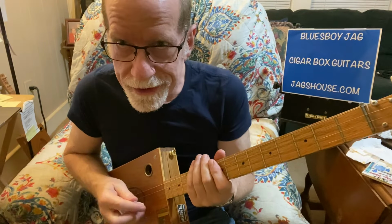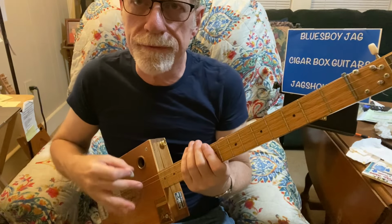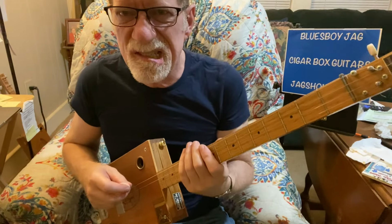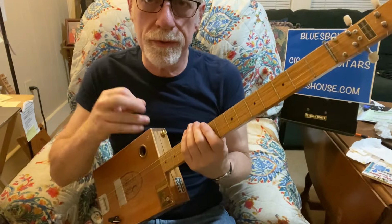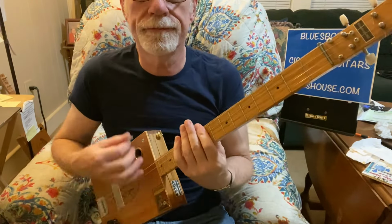That's pretty much the only thing I use a pick for on the cigar box guitar, because a lot of the other ones have specific notes and melodies that I'm picking out individual notes with my fingers. This one is just a good old-fashioned strum song. Let's get right to it.